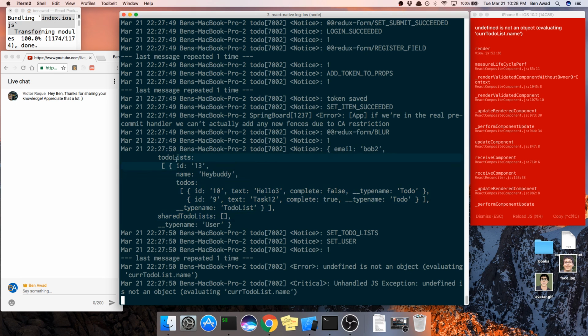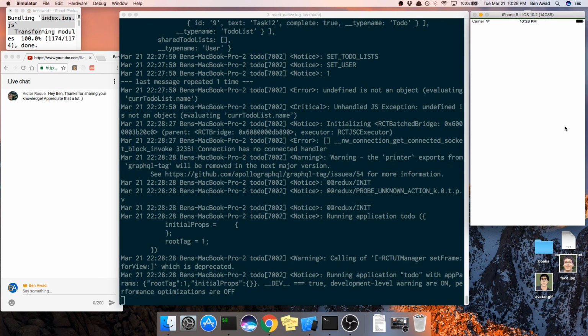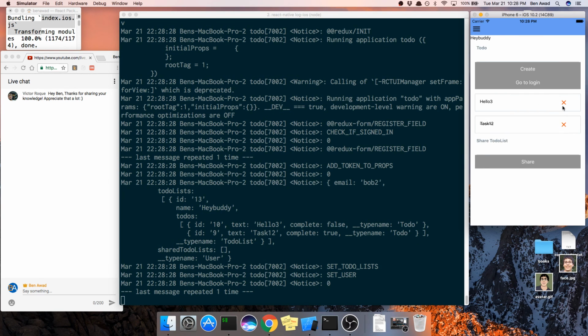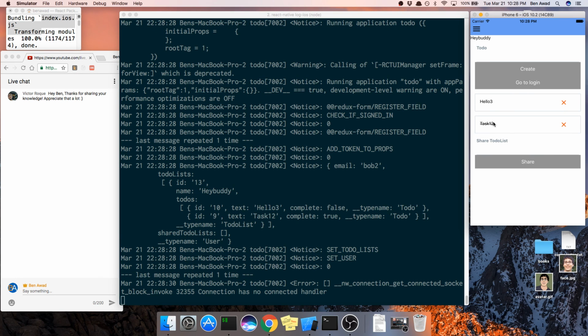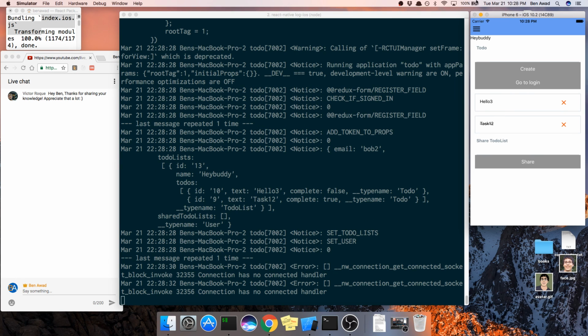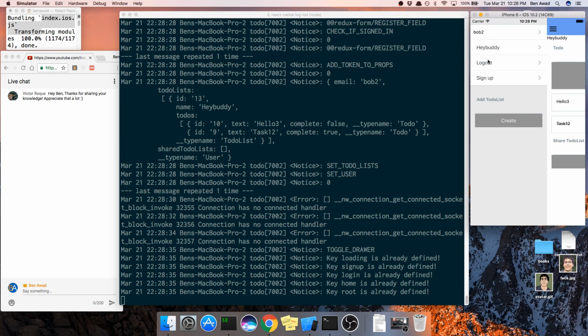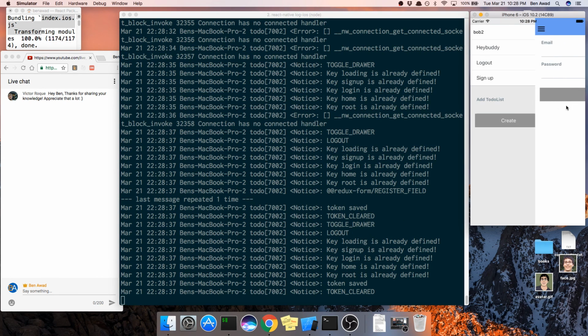So we are getting objects back. When we merge them, should have stuff. So just refresh. Okay, it has it. It's slashed out. So why do we get that error when we log out?